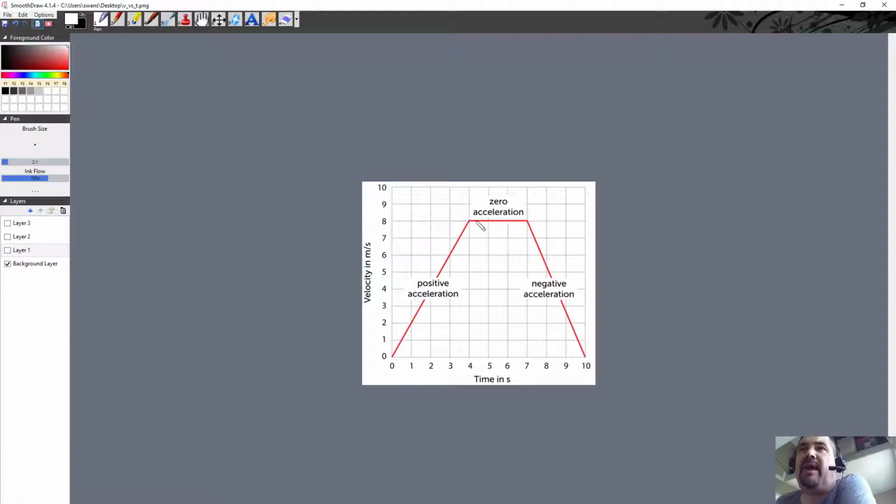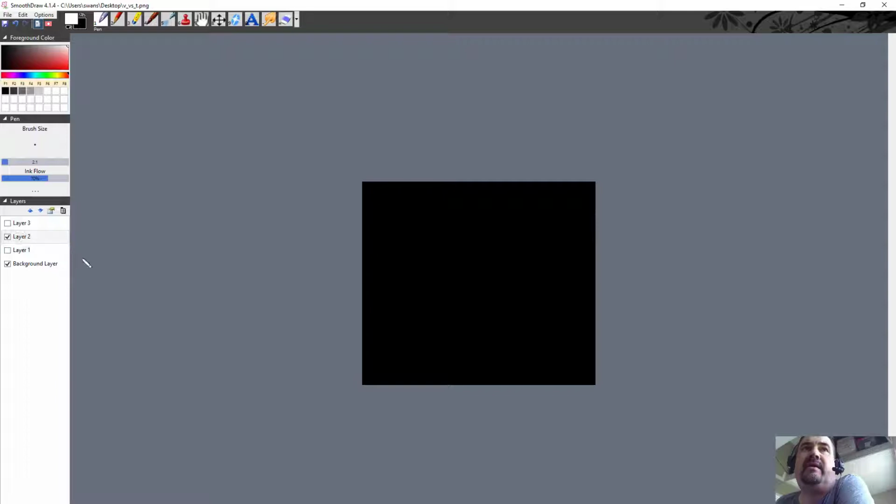What other good questions? How about how far did it move during this time? Well, it's moving at 8 meters per second for, let's see, from 4 to 7, that's 3 seconds. So 24 meters. If you want to see the proof on that, let's do that real quick. The proof is, remember, it's going 8 meters per second the whole time, just a nice flat line, correct? But how long did that take? It was 4 seconds here and 7 seconds here, so that's 3 seconds total time, correct? From 4 to 7. So the velocity is 8 meters per second, constant. There's no acceleration. And the time is 3 seconds.